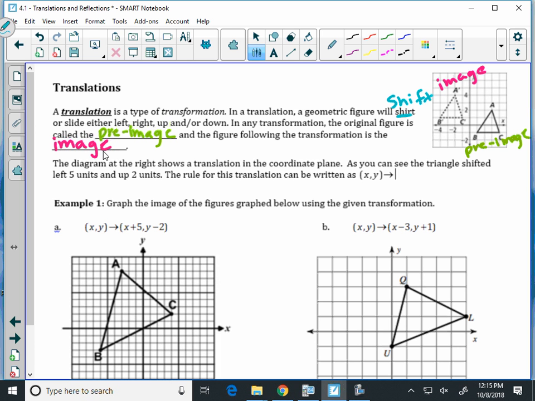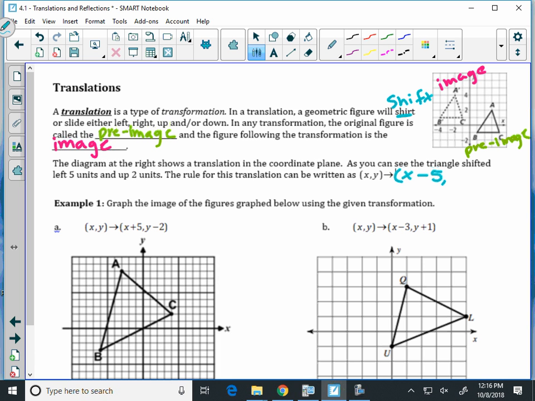Okay? A lot of times when you have a translation, it doesn't say, hey, do this translation. It's just written in this notation. You have an X, so kind of like a coordinate with an arrow. Then you're going to have parentheses. It went left 5 units. To indicate that it went left, it would say X minus 5, however many units you're moving. So X is always your horizontal shifting. Think the X-axis is horizontal. So anything with X is going to move left or right. Minus means you went left. Adding means you go right.